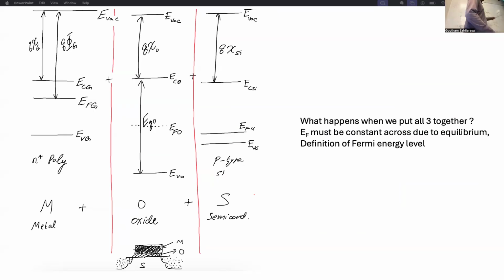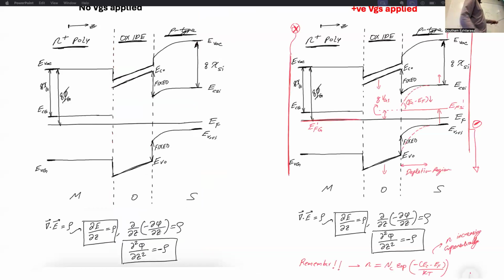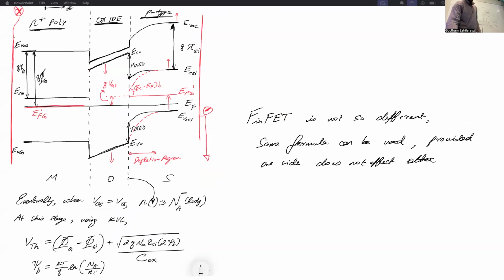So you have some kind of band structure on the gate, the oxide, and the silicon. And when you put all of them together, right? What happens is you get some kind of band bending, and you get some kind of structure, okay? I don't really have time to go through this, but the main important point, if you take basic transistor physics, is that based on what metal you choose and the doping of your silicon, you can actually have a formula to calculate what the threshold voltage is, okay?